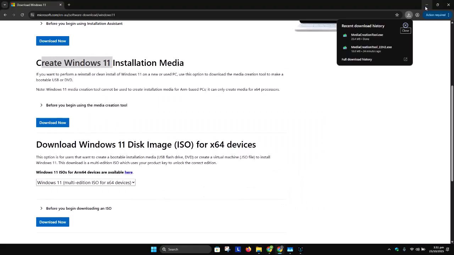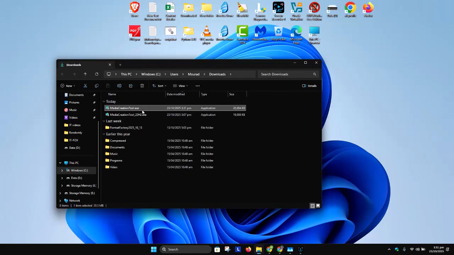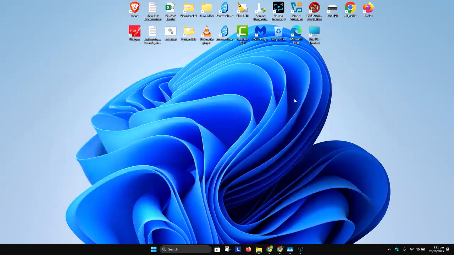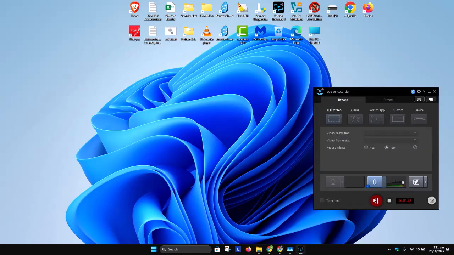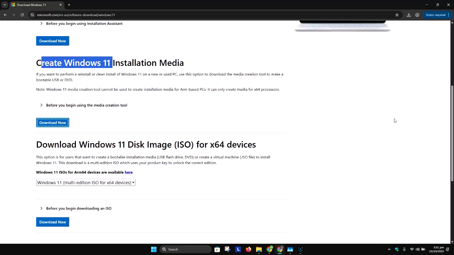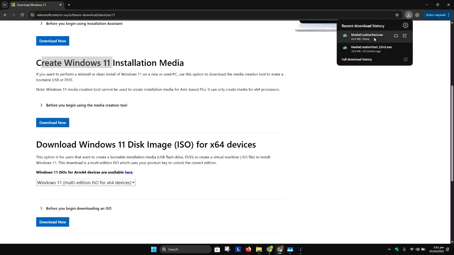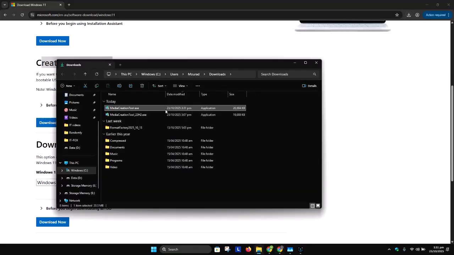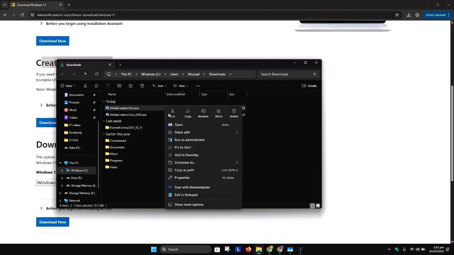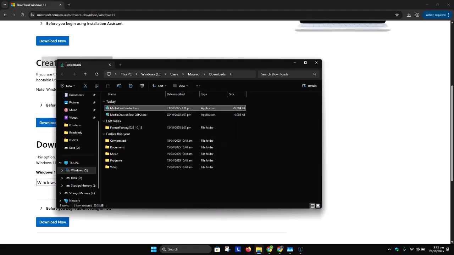So it was the creation tool. Click yes if Windows will ask you to allow this app to make changes, and continue. A little icon or little device or software will appear here, and we'll click next on it. Seems it didn't work, so we will try to run as administrator.